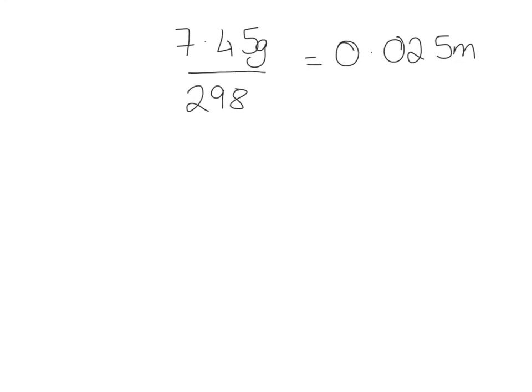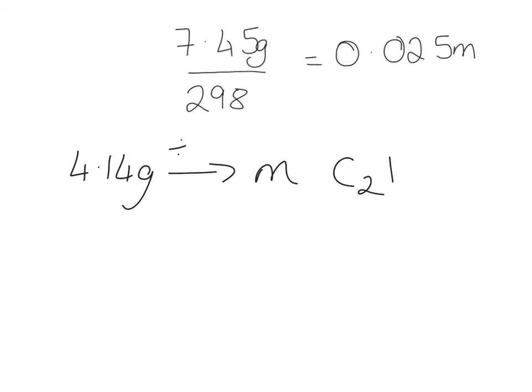So we take our ethanol and we have to do the exact same thing with our ethanol. From the question I can see that we have 4.14 grams of it, and we know to go from grams to moles I need to divide by my relative molecular mass. So my chemical formula for ethanol is C2H5OH. So like we did the last time, we're just going to calculate everything out.